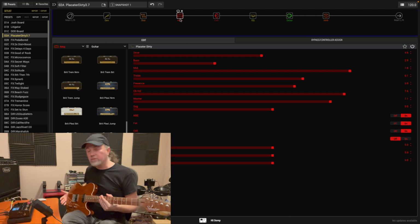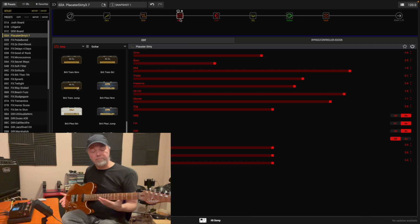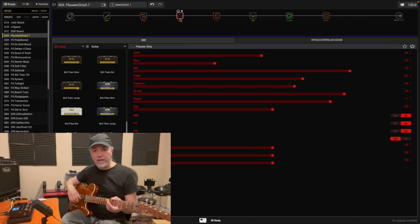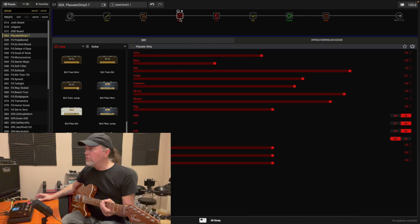I'm using here a double humbucker style guitar, a Schecter PT Van Nuys. And then some of these pickup positions here, I guess you kind of get a little split on the single coil side, but really my demo playing at the top of the video was just full on either bridge or neck. So that's what I used to design this. Anyways, you can play around with it here and check it out.